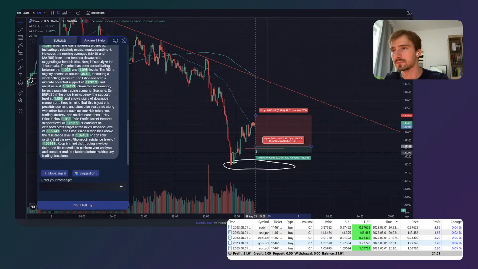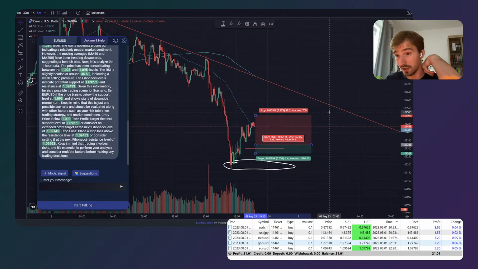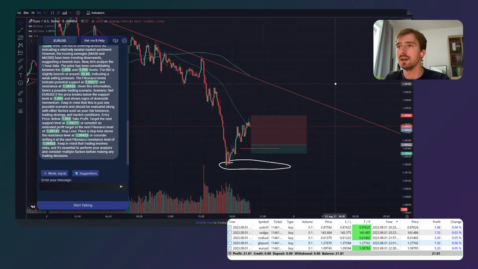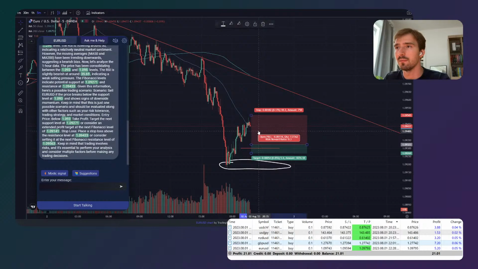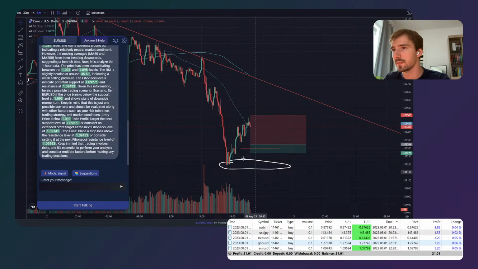But what if we see this level over here. Let's put the beginning a little bit higher, just around here. And let's put the take profit, as the AI says, into this zone. So this will yield around 50 points, and the risk reward ratio is 0.3. Not the best one, but we are working with that here, and we will see how many trades we can manage to pull off with the AI. But so far so good. So let's do it.